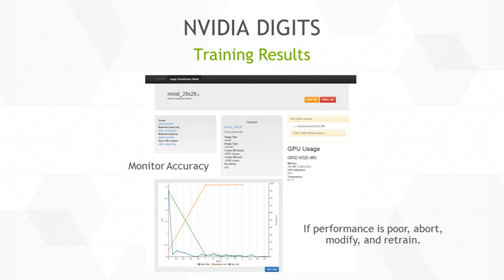Another feature here is that while this is training, I showed you the main Digits dashboard earlier. The nice thing about Digits is that when you go to your main Digits console, even if you're not on this page viewing your accuracy, it will tell you that something's running. So you know that somebody or you have a job running on your host machine. Or maybe you ran a training the night before, you can go right to Digits and say, okay, I know it's still running, no problem. And then you can connect right to this page and see what the status is at any time.